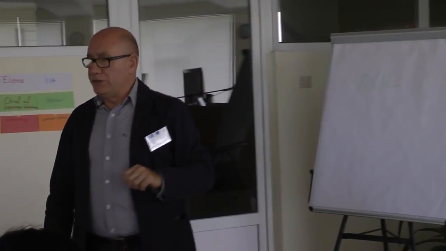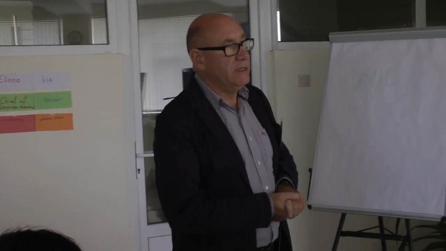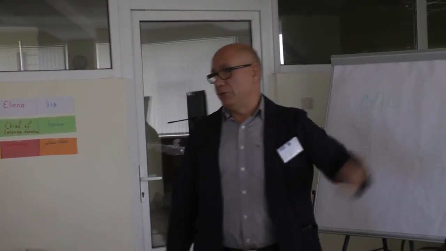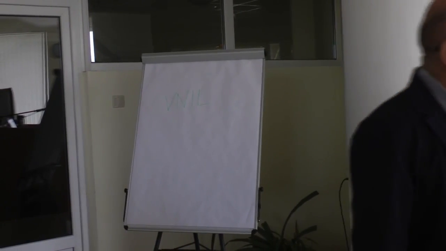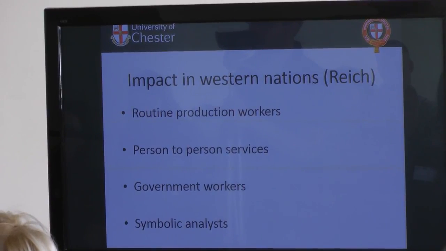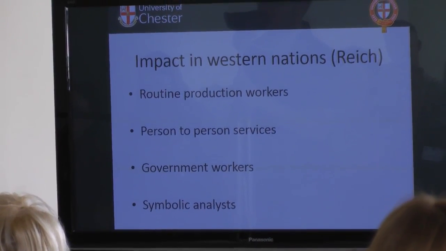Robert Reich is talking about what we are doing. What are our occupational roles in the new globalised economy? And he breaks them down into 4 groups. First of all are the routine production workers. These are the people whose jobs are disappearing because they can be replaced or they can go to a cheaper location. There are then the person-to-person services. These are harder to replace, but they're low wage, aren't they? Low skill, few job prospects.